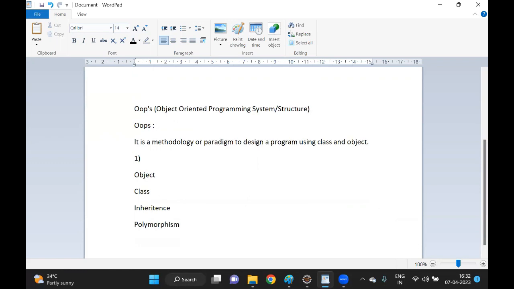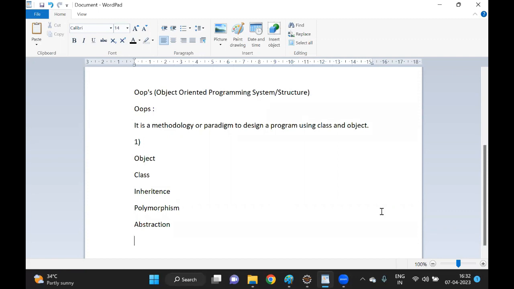Fifth one is abstraction. And the last one is encapsulation. These are the six main pillars in the OOPS concept. Today we are going to understand only object and class, and we will understand method in this session. In the upcoming sessions, we will understand the other four.